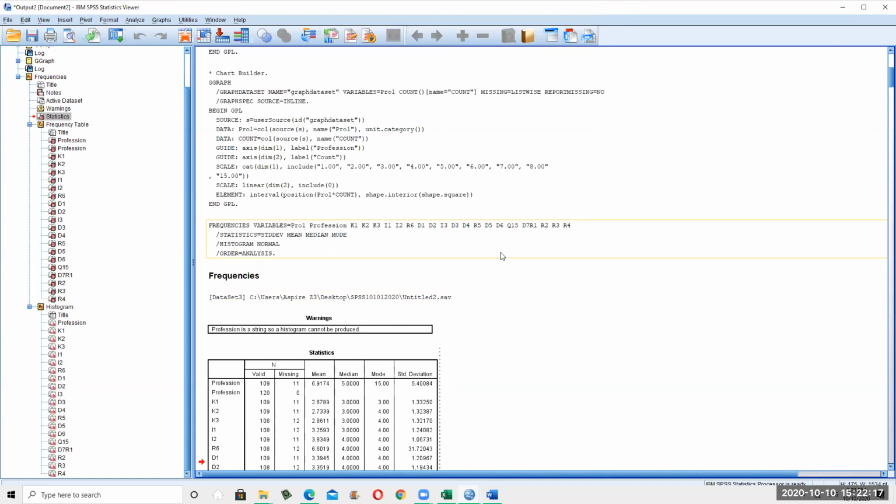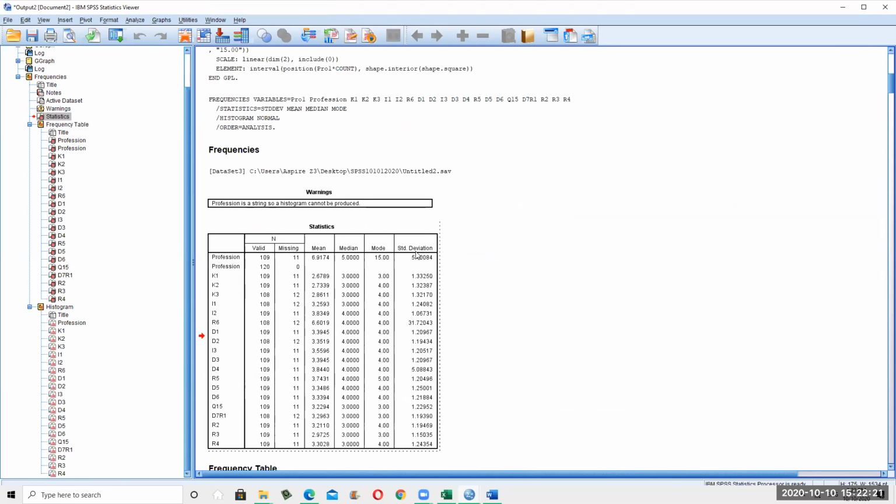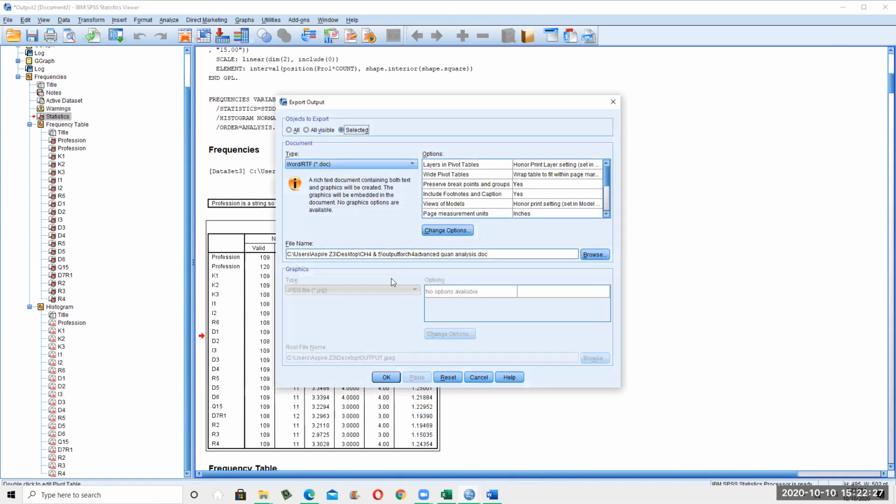All data in the output here can be exported to Word. You right click on specific data. You have export, and you can here choose Word. You choose here, you browse.